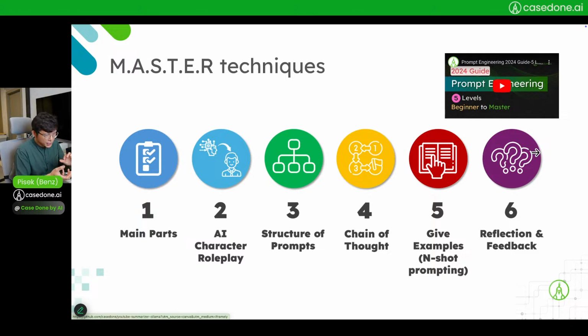But when you are building an application, usually if it's a flow, you don't have the means to actually reflect back, right? But you can create another LLM, another AI, to challenge it back automatically as well. You need to make some scaffold programming around it, but it can be done. So yeah, these are my 6 techniques. I think most of it is actually in my YouTube video on prompt engineering as well. So that's about prompt engineering.